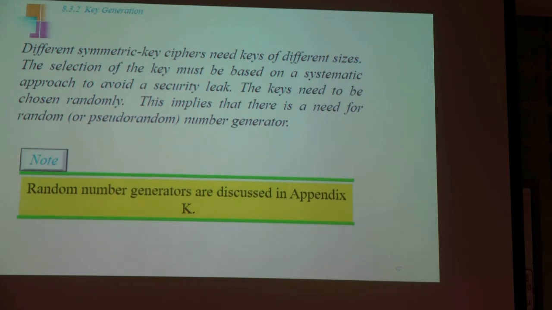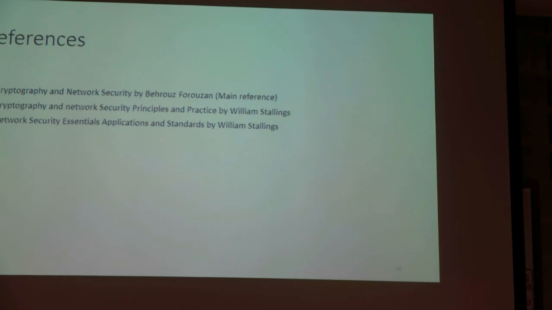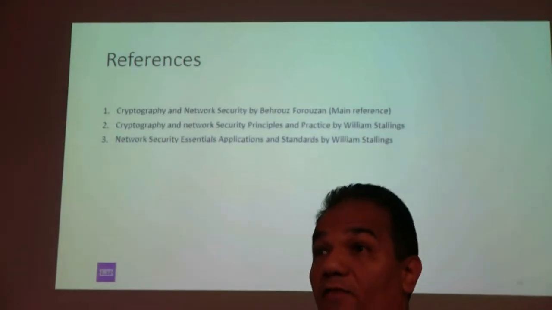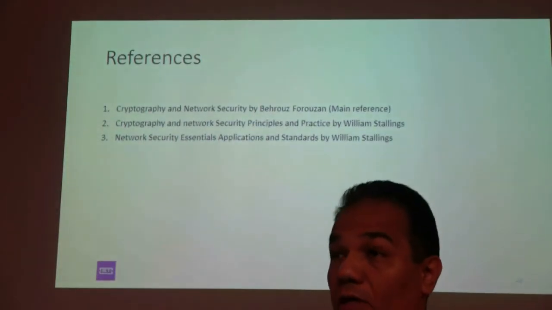And random number generators are discussed in different topics, so you could take a look at that: how we can generate something completely random. First of all, we have to take care of the randomness of the keys generated. There are systems to generate the keys, and it has to be completely random. After that, all of these keys need to be put somewhere, need to be shared, and need to be managed for communication.